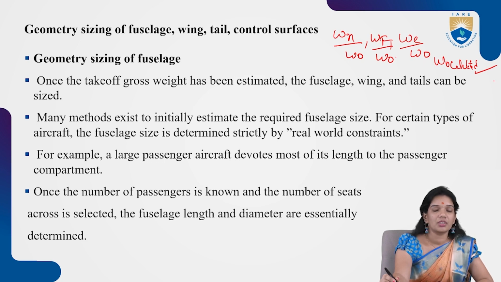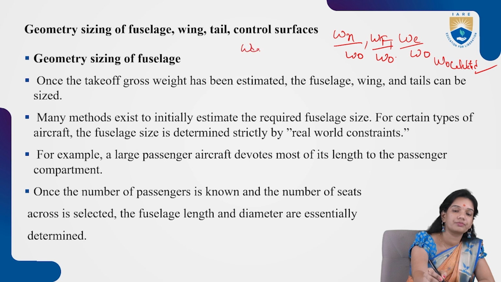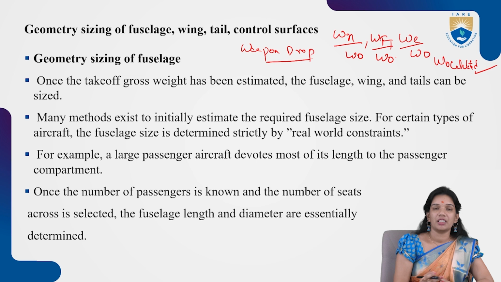When we were talking about rubber engine sizing, we said that the calculation of the takeoff weight has to be done in a different way. The different way is that I also need to consider my weapon drop. If there is a payload drop or a weapon drop, then that particular segment also needs to be considered and calculated, and accordingly the fuel that is going to be consumed. We need to make all those calculations precise, or in other words refined, and then come up with a proper size.